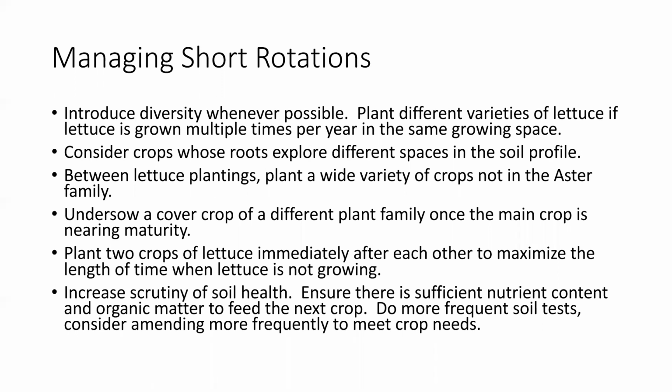Managing short rotations. So introduce diversity whenever possible. Plant different varieties of lettuce if lettuce is grown multiple times per year in the same growing space. Grow green lettuce in the spring. Once that lettuce is done, grow romaine lettuce, then grow red lettuce, then maybe do a salad mix.